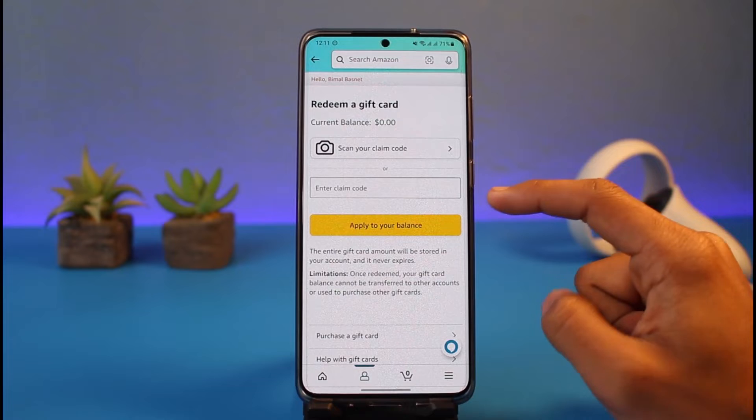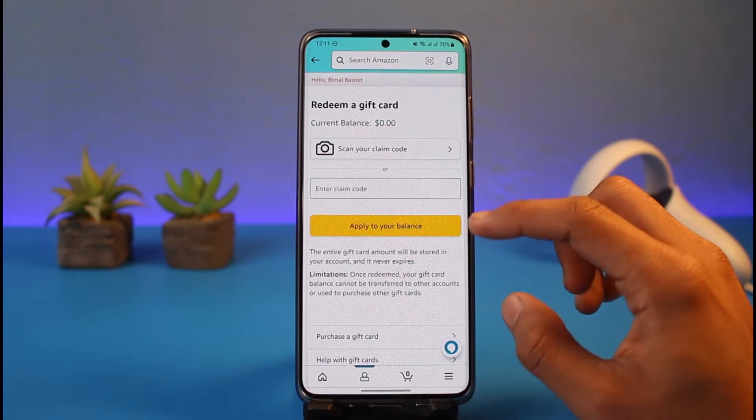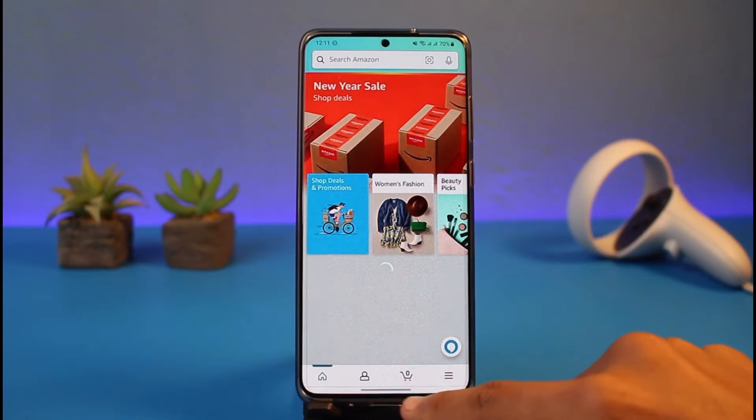Keep in mind that Amazon does not accept a Visa debit gift card from this specific link and box. Instead, if we want to use a Visa debit gift card on Amazon, we have to trick Amazon into thinking it is a legitimate Visa debit or credit card that we're adding.